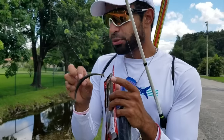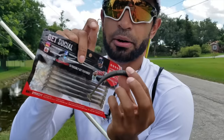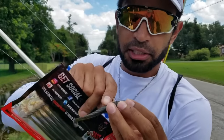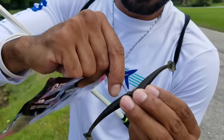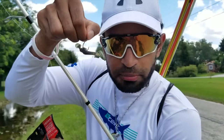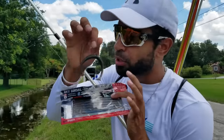I'm not sure where that bass went, but we're gonna find it. Take one cast with this thing, it's gonna get eaten. This is how we're gonna rig up the lures, guys. Boom. Small 1/0 hook. Gonna just put it right through. Just like this, just like a wacky worm rig. When I tell you that is the ultimate finesse rig, the best bait, most action you're ever gonna have on a wacky worm, it is the best.